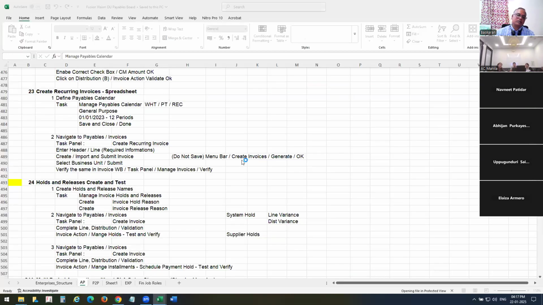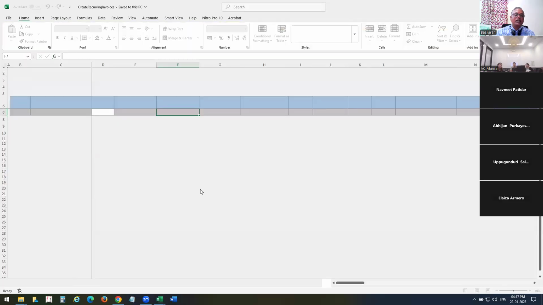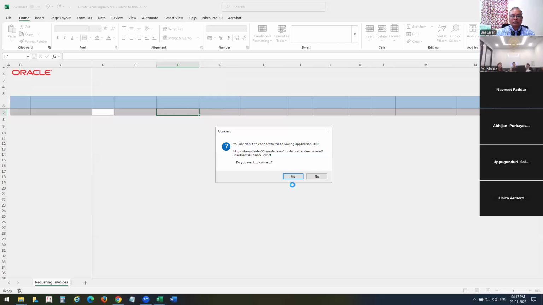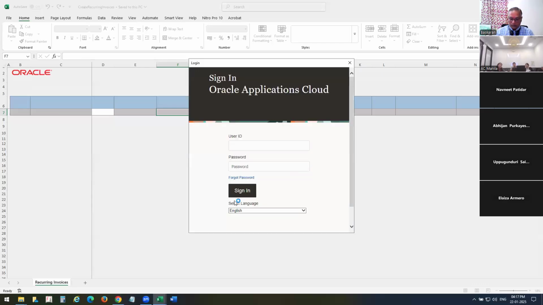Enable editing. Login credential, and then password.